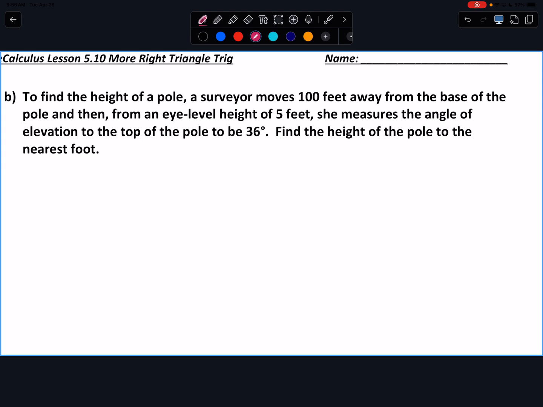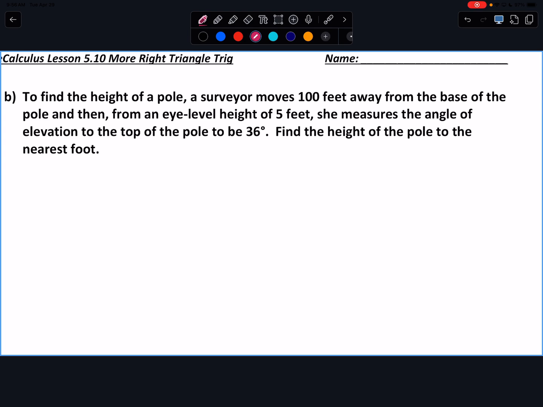Oh, good, you drew a pole. That's where I start. Then I draw a little person, and I draw some eyeballs, and then I look straight out. Your person's floating there. I like it. That's okay. The person's eyeballs are 5 feet above the ground. Eye level. Look at me, I'm the surveyor. My eyeballs are 5 feet above the ground. That makes sense to you? The hardest part is setting it up.